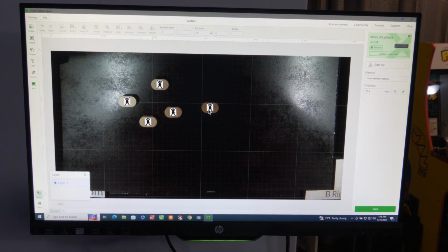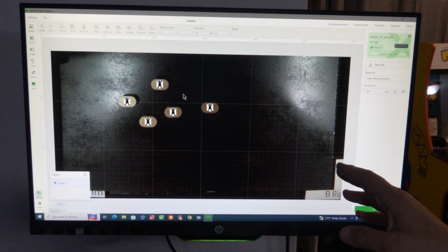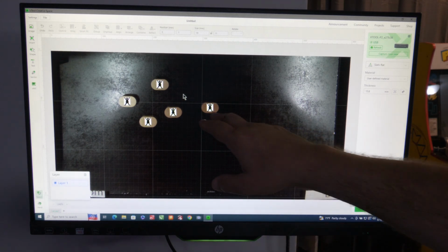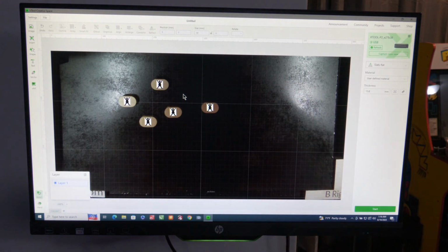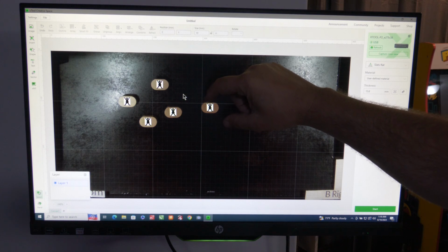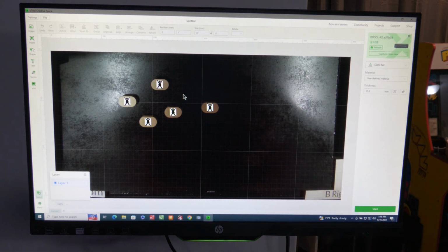Now in the demonstration they show where they take these medallions and put them at different angles, and I think that just confuses it, and I'm not sure why you would be that sloppy with it anyway. It's not that big a deal to put them all in there straight, and then the graphics line up a little better. It will try to skew the graphic to make it line up, but it's just not 100%. And I just don't see the reason to throw the medallions in there that sloppy. So you can see, pretty cool feature.